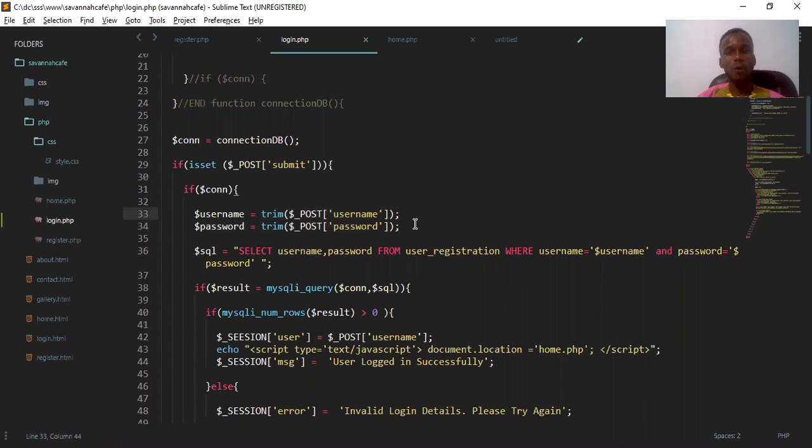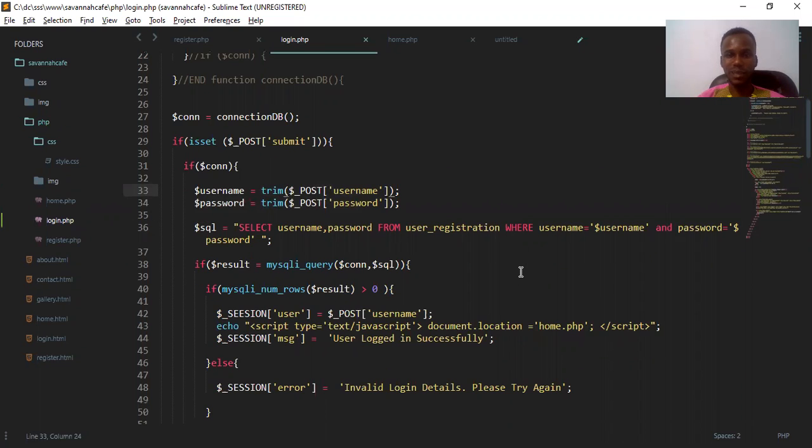So for all your input fields, if you are trying to submit anything into the database, I would suggest that you always make use of this trim function, because anybody can easily make a typing mistake. Human errors are prone to happen. That was what you saw. I added space here, and we're not trying to submit to a database that does not have a space in front of it. So always ensure that you use trim.